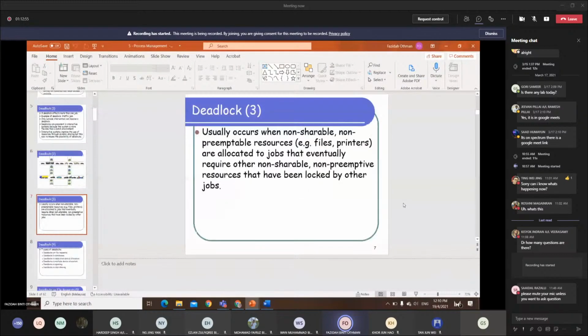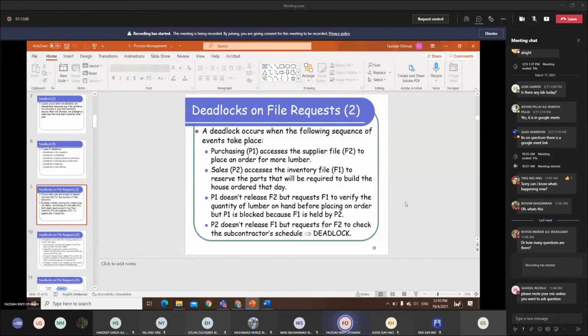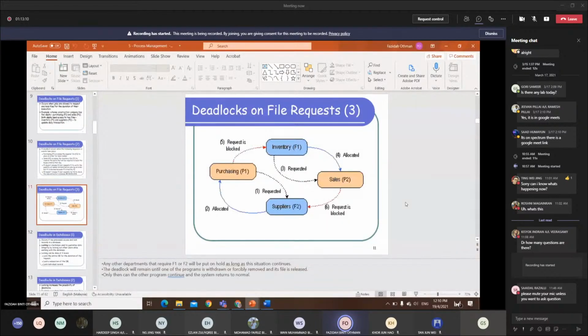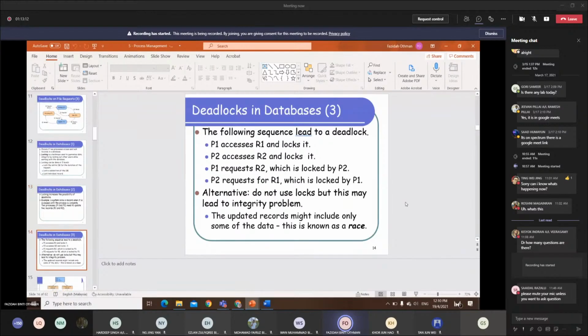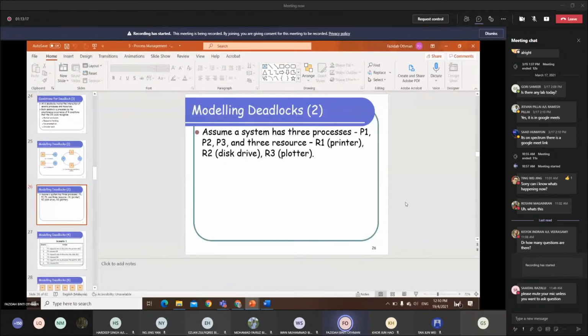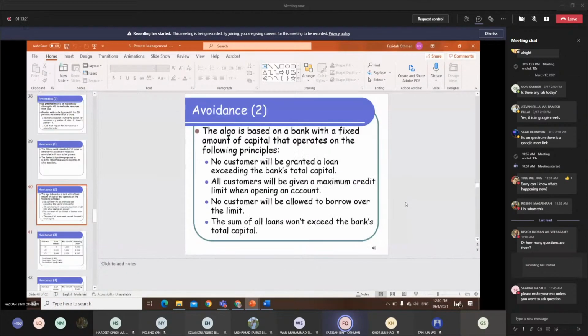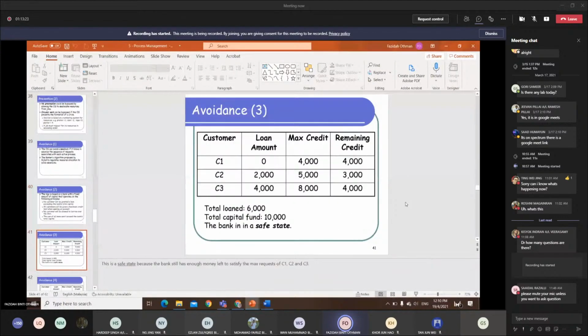There are 7 cases of deadlocks: file requests, databases, dedicated device allocation, multiple devices, spooling, and disk sharing. You can read through this one; I don't think you have a problem with it. I want to share with you how to do a calculation to determine whether it is a safe state or an unsafe state.